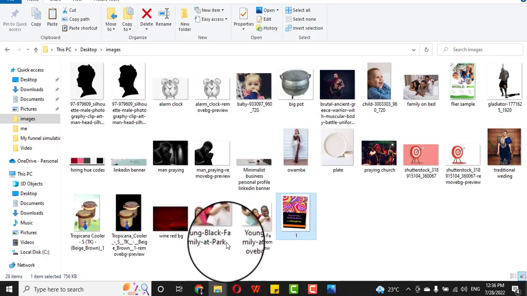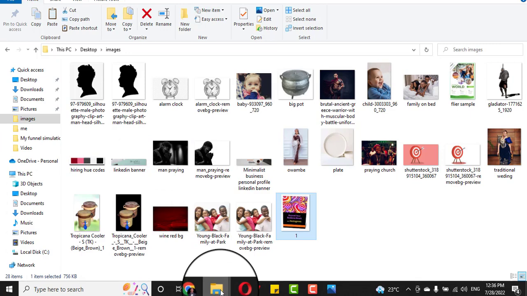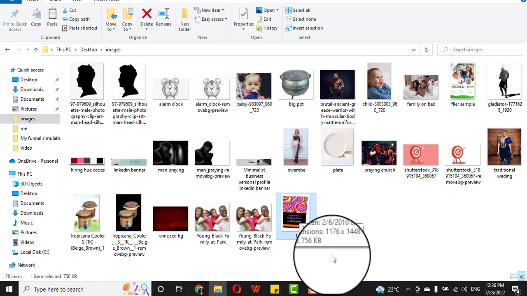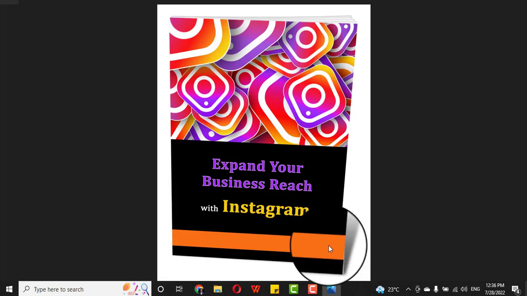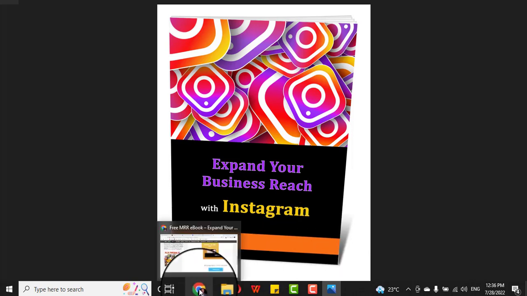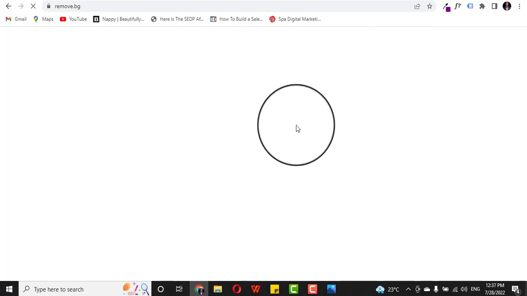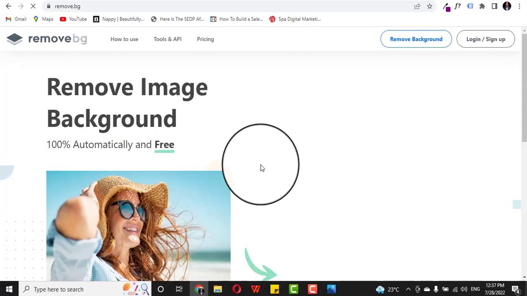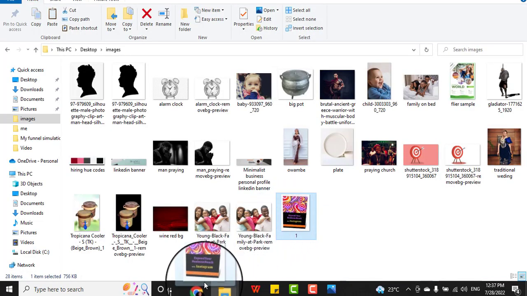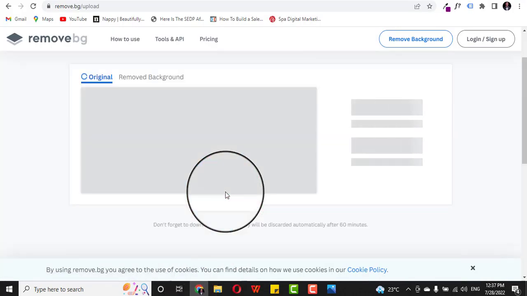This is it right here, but I came up with a little challenge. This is what the cover looks like, and I don't want this background. I want to remove the background from this, so I'm going to head over to remove.bg. It's loaded up. We simply drag the image from here and drop it right in the website remove.bg.